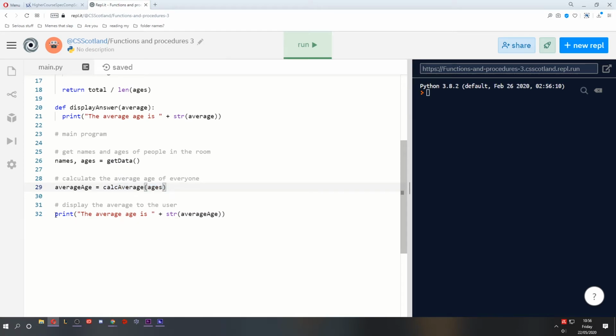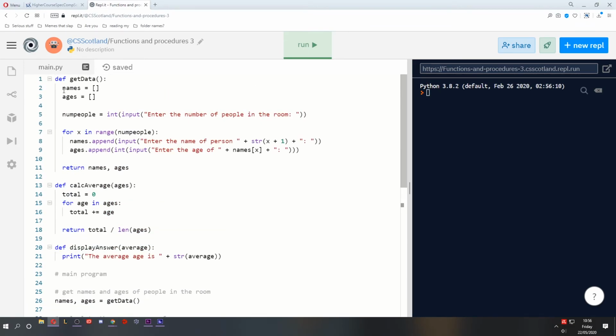So the last thing here, instead of printing this message, I'm going to ask this function, this procedure rather, to do its thing. Now you might notice I'm mixing up the word function and procedure, and you might be thinking, what is the difference? Well, I did mention previously, but I didn't harp on about it, but a function returns values. A procedure does not return values. You might be thinking to yourself, why does it matter? Well, in Python, it doesn't matter. It makes no difference whether it's a function or a procedure, but there are programming languages that care.